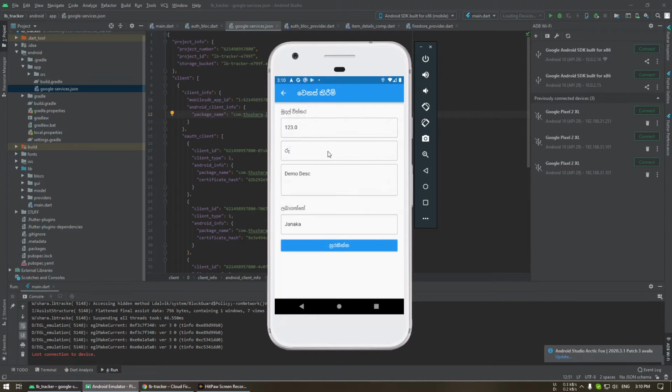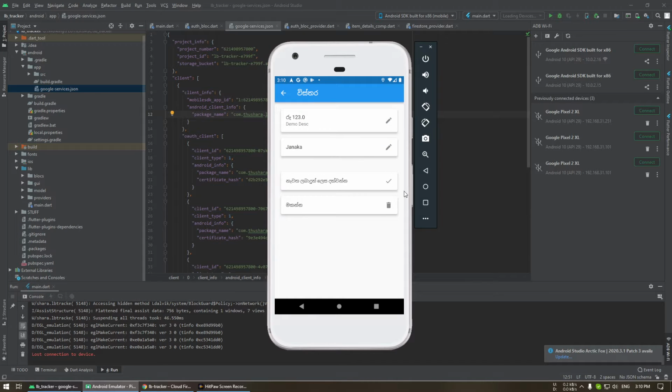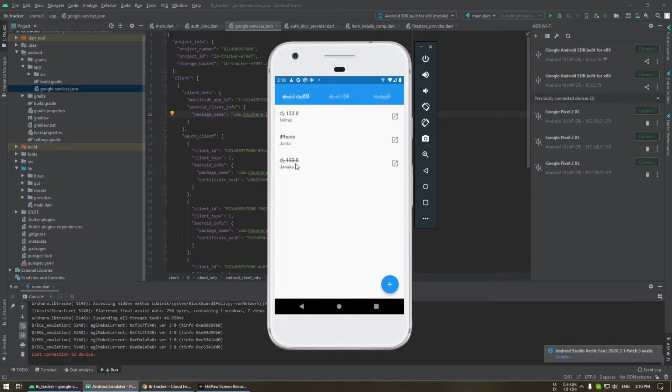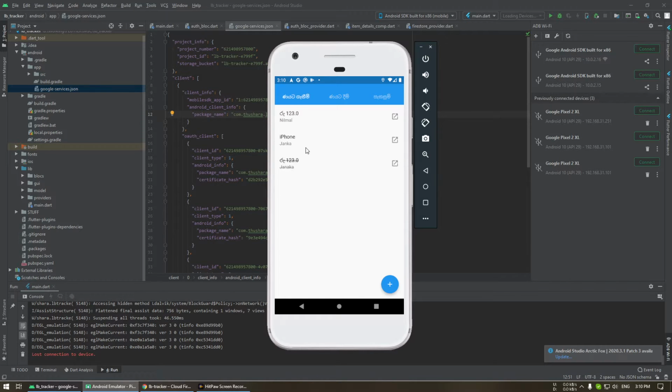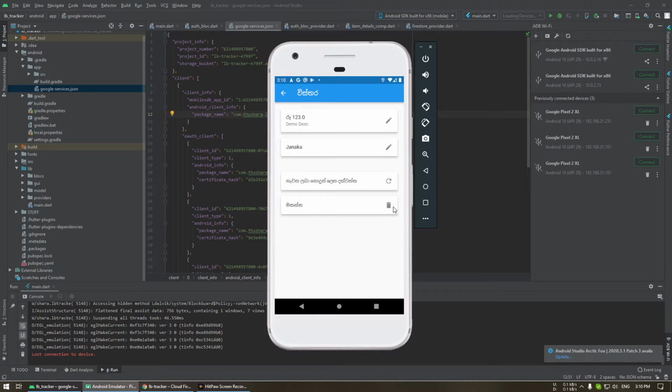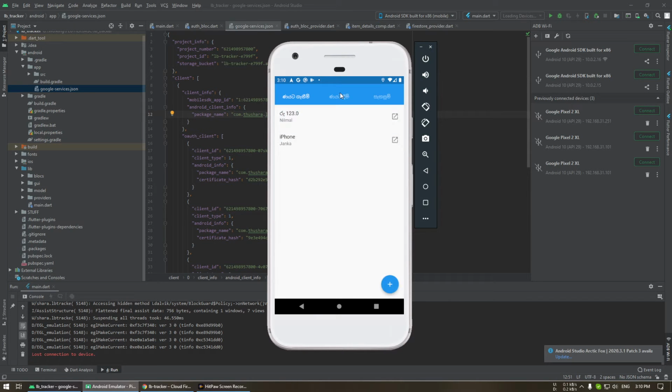Like we can edit the amount and description here. And also we can mark it as return. Then it will show like this. Same thing happens here. Or we can simply delete those records.